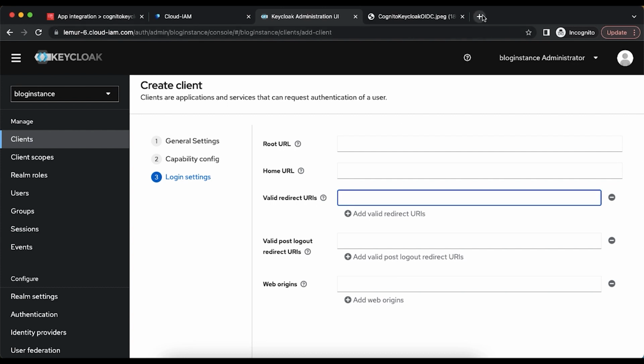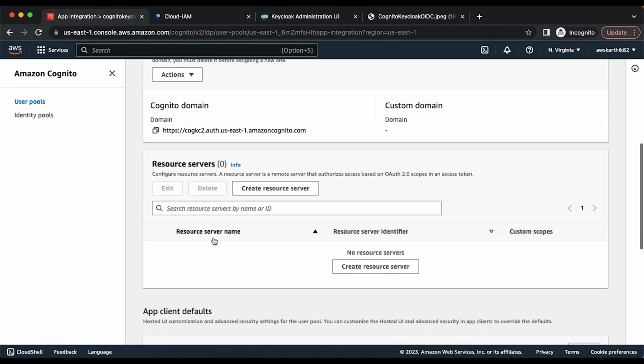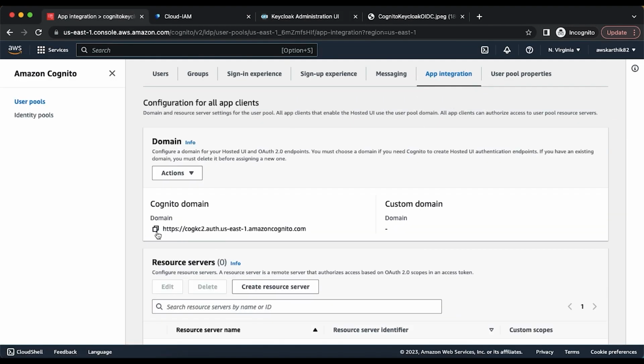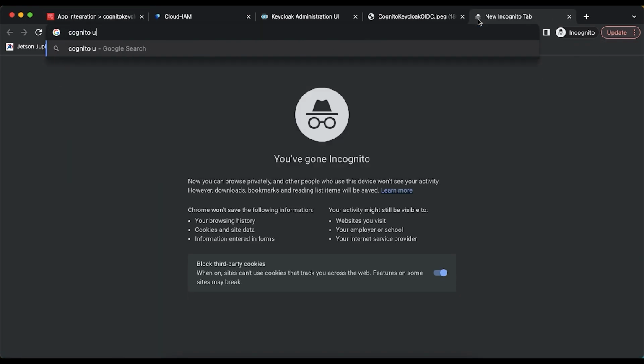So this redirect URL will be the Cognito user pool instance domain. So in my case, this is the domain. Like as I showed in the app integration tab, this is my domain. So I need to give this domain name followed by certain URL path. So let's look at the Cognito documentation for that. So Cognito user pool OIDC Identity Provider.